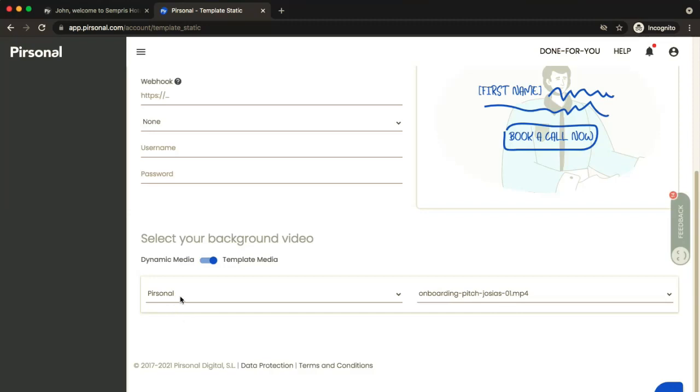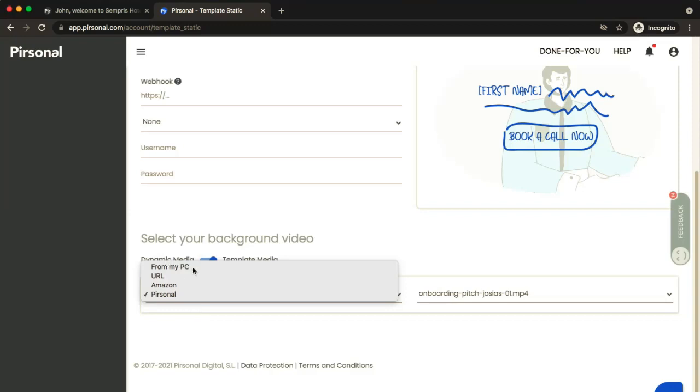Now, if you use this option, it's usually better to upload the file from your device, because we use adaptive streaming, which is more or less like what YouTube does with videos. Videos will always play smoothly, taking into consideration your internet connection, device, and so on. So it's a better user experience.